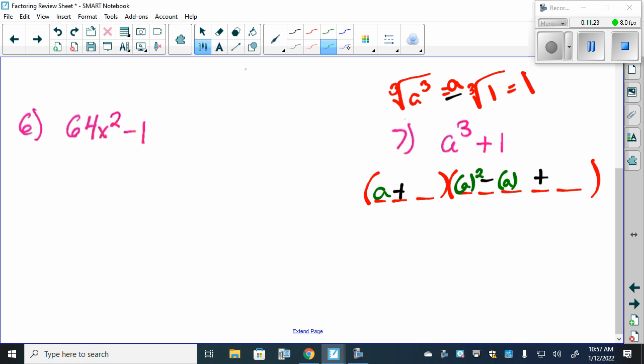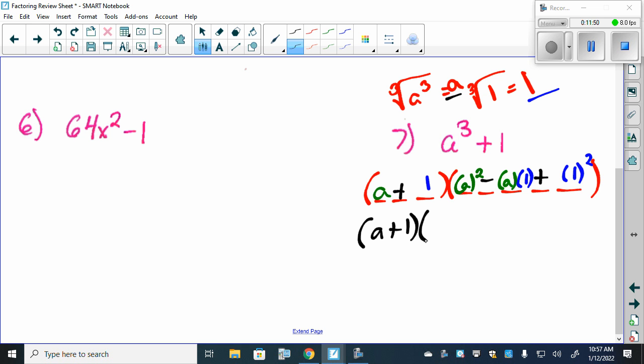Now for our second set of terms, we're going to be dealing with 1. So we would have 1. Now next to the a squared, we would actually have 1 to the 0, which is 1, so we don't have to put it in. Middle term, we're going to have 1 to the first. And lastly, we're going to have 1 squared. So what that leaves us with is a plus 1.